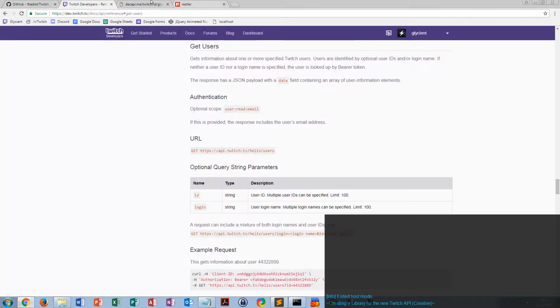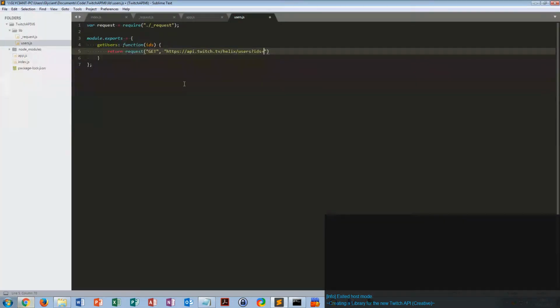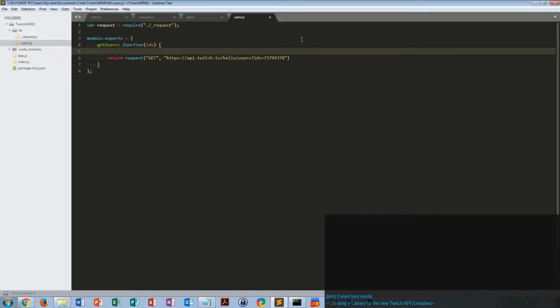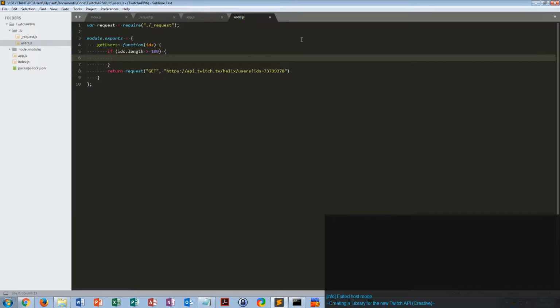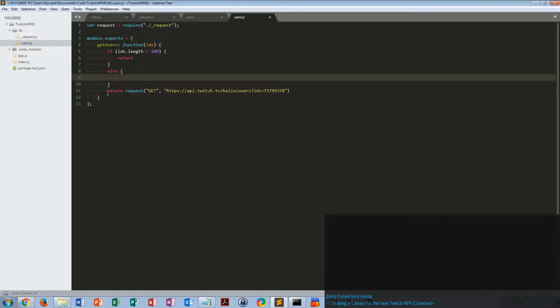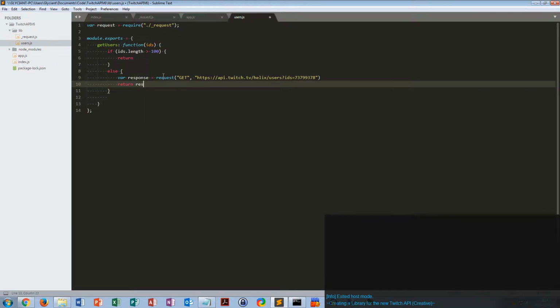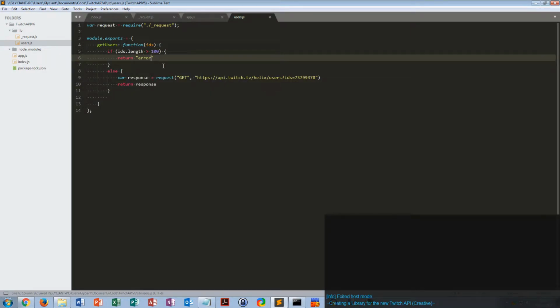So I'm just going to use mine for the time being. I don't know if you do it as comma separated or if you have to do it as, you know, and, but I'm going to assume it's like that. And then I don't want any data, so I'm not going to pass that to it. What I am going to do though is, if id.length is over 100, then we're going to return an error. So var response equals that, and then we will return the response, but I'll make that a nicer format later, and then for now we're just going to return error there, I think.